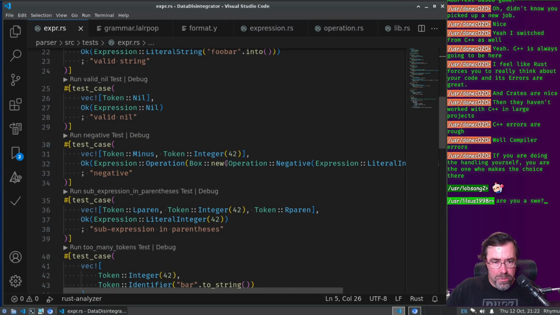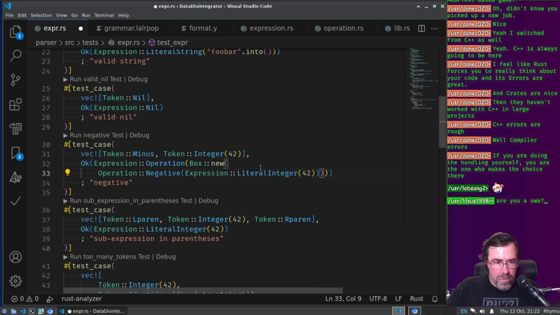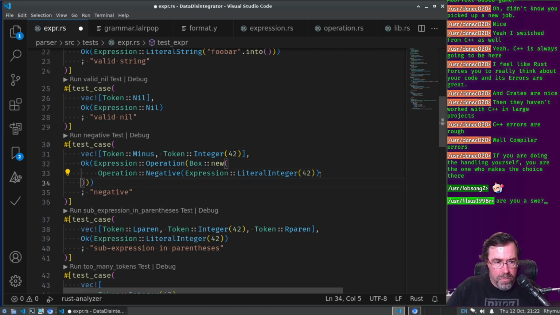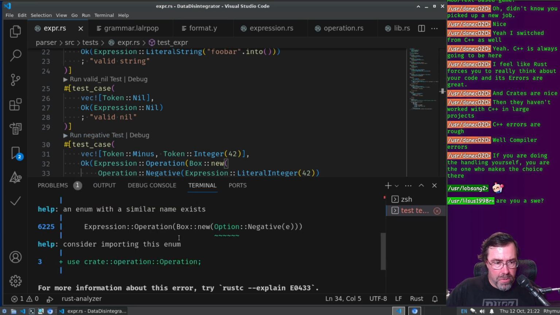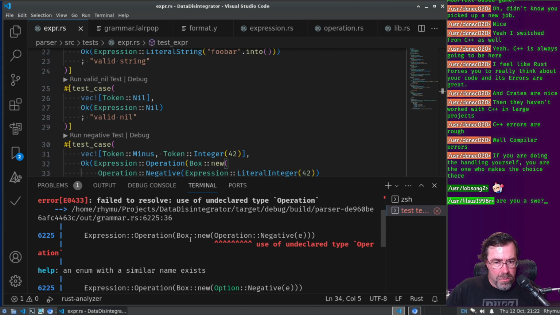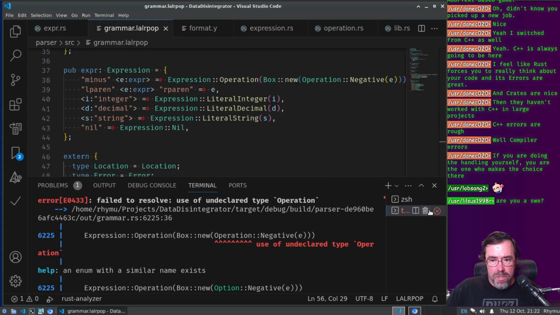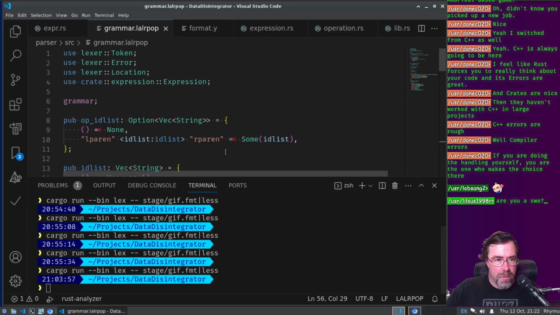So how about put it on another line. Run the negative test. Use of undeclared type. Right, in the grammar, we need to actually pull in the type operation.